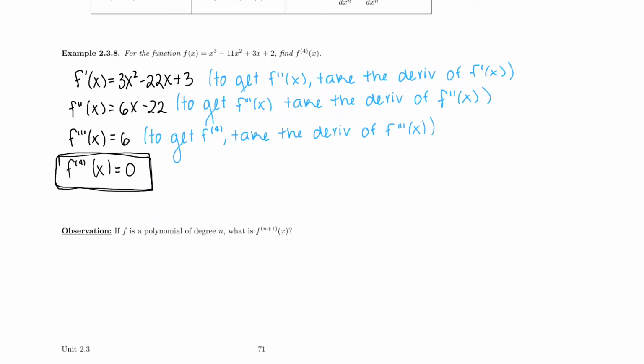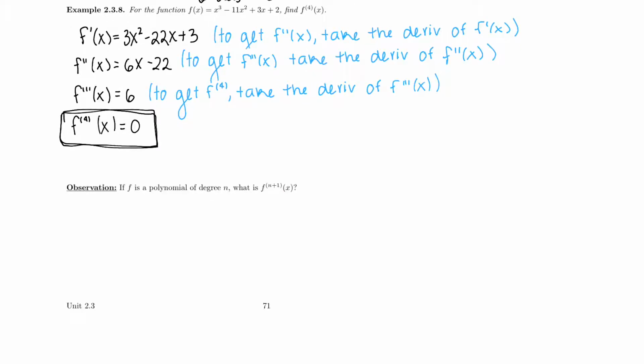And then down here, just a fun fact. If you have a polynomial of degree n, for instance, this polynomial was degree 3 because that's the highest degree, so the highest degree is the degree of the polynomial, and you take the n plus 1th derivative, well, you can test this out. If you have x to the 6th as your original function, the first derivative is 6x to the 5th. In this case, n is equal to 6, because that's the degree of your polynomial, so n plus 1 would be the 7th derivative.